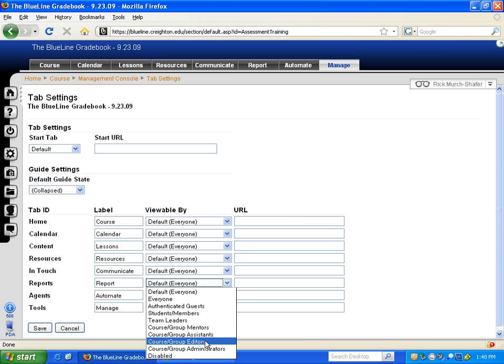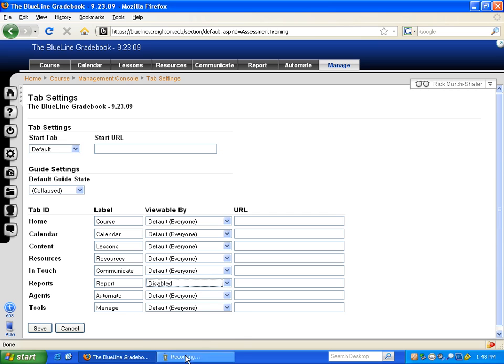It's hard for us to do it too, but we can do it. We have to actually go into some variable and delete out a piece of text. So the easiest thing to do, like Rick said, is just disable it. Well, then I can't see it. No, I'd say leave it to course editors. That's what I'd say. So she can still view what students see.